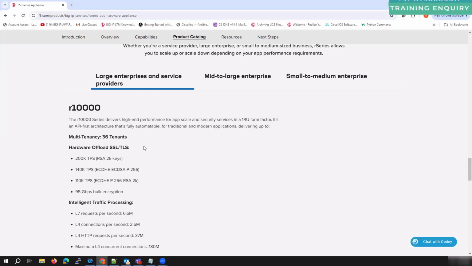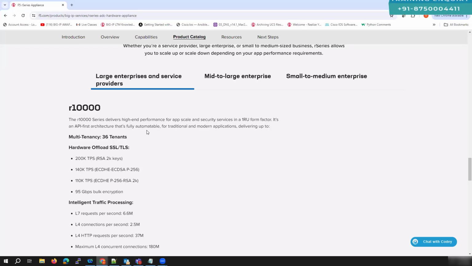So just in case the entire blade fails, in Viprion or in VELOS, your BIG-IP will still keep working, because it has some resources from another blade. So you get redundancy at the hardware level as well, but you don't get that feature in R series.